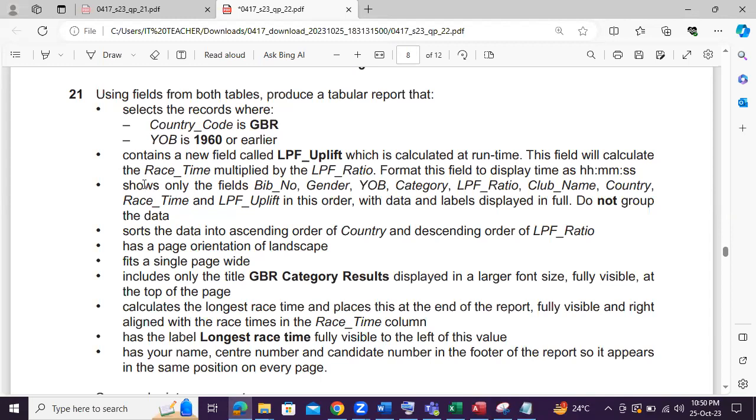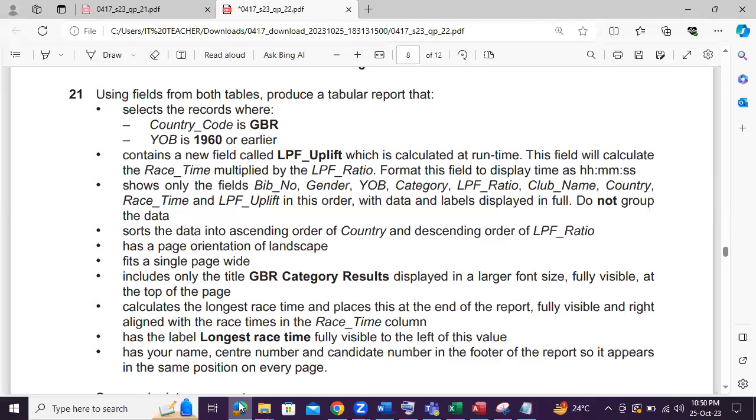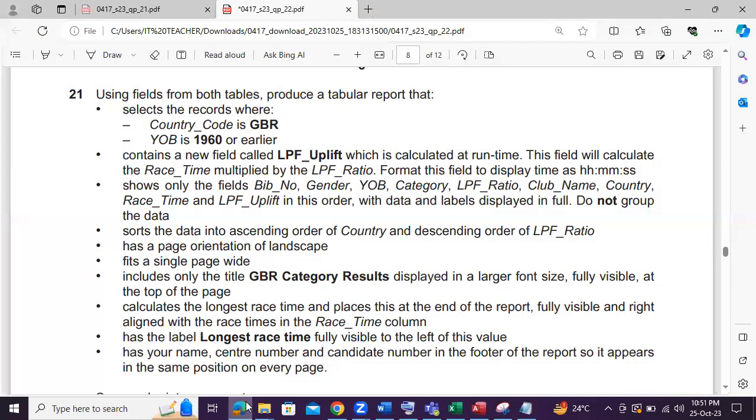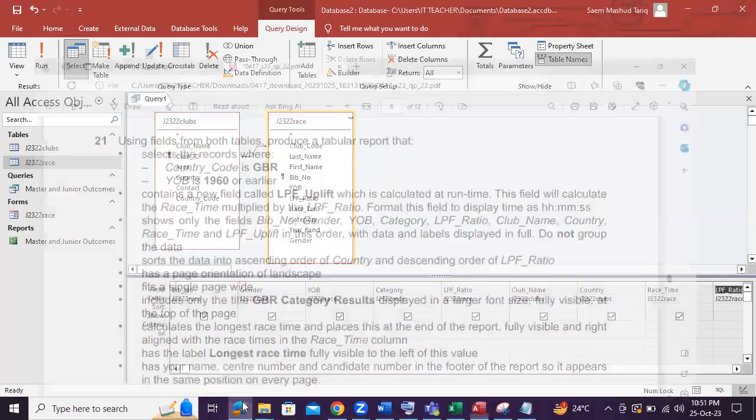I need to add to show the fields: web number, gender, year of birth, category, LPF ratio, club name, country, race time, LPF unit, LPF ratio, sorry.